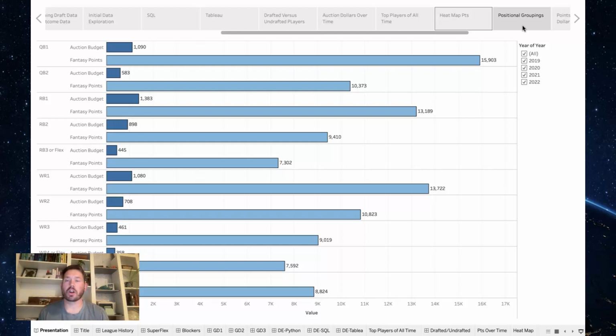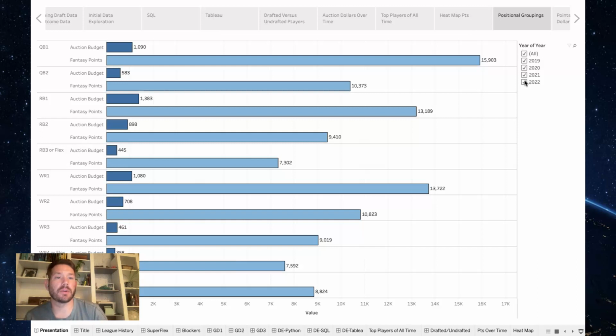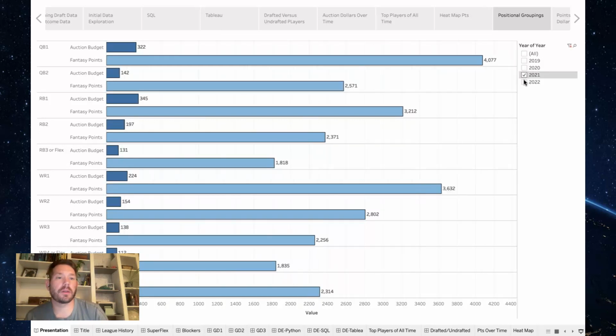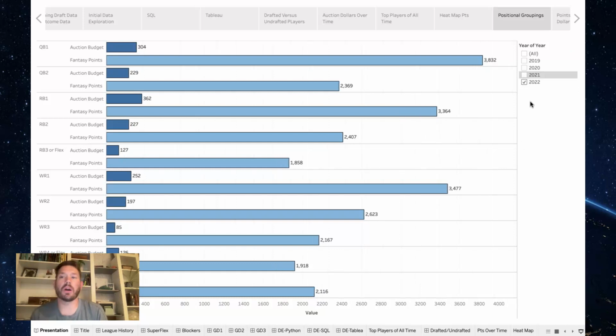In the darker blue, you have the auction budget for those 12. For this one, this is all the years, but say you narrowed it down to a year. Right here you have 12 quarterbacks in that first group.